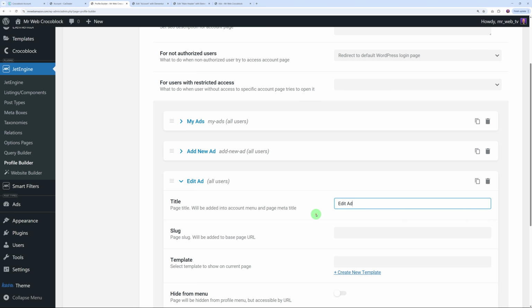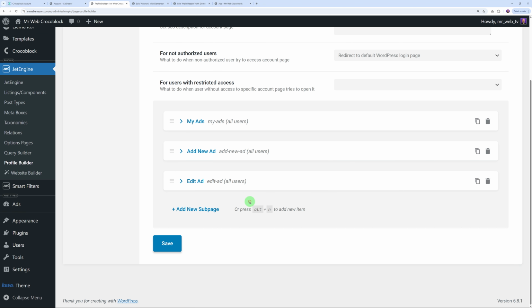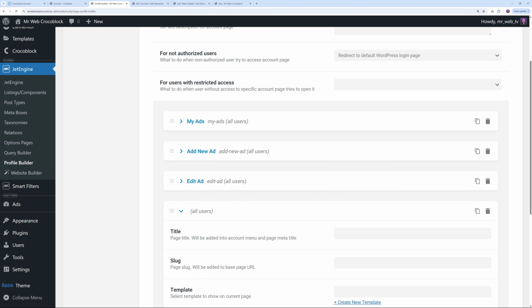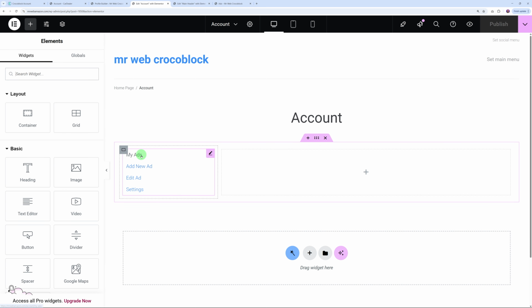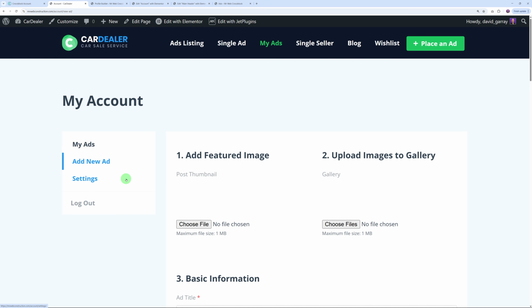So the next one is edit my ads maybe. Okay, so when you want to make changes to it. And then perhaps you could have as well, let's say, our settings, okay? Because we're going to need to have access to our settings as well. And again, we will create all the different templates for each one of them. So let's focus on one step at a time. So at the minute, this is our menu. So if you go back here and then refresh, normally, there you go. As you can see, we have those elements here by the side. So this is the exact same menu section as the demo website we have here.